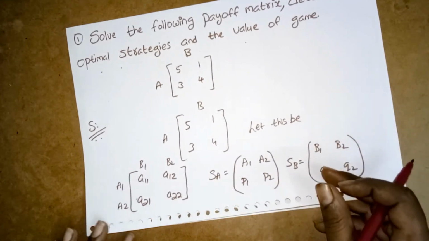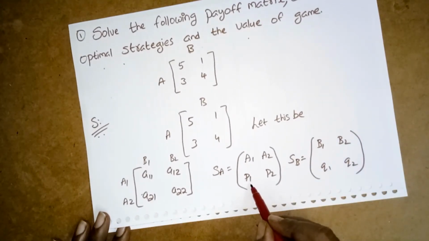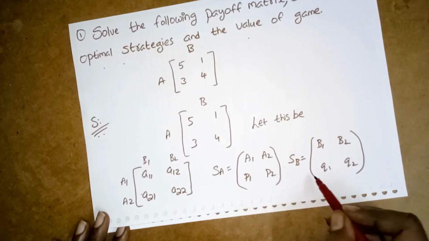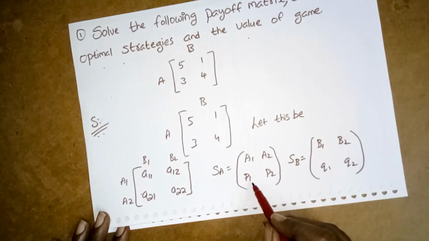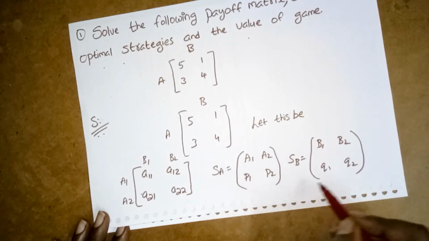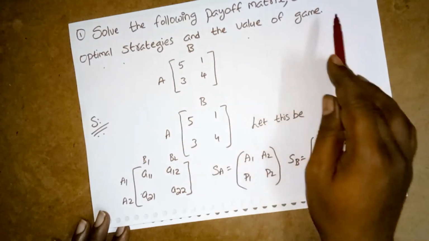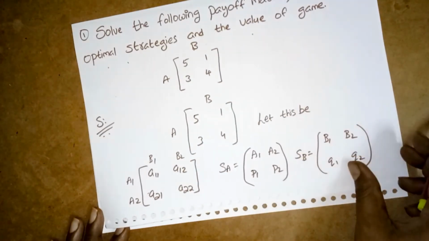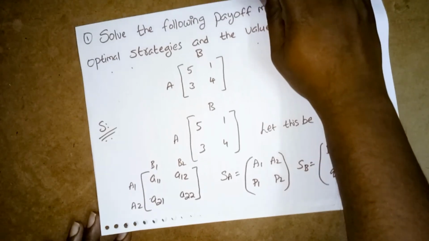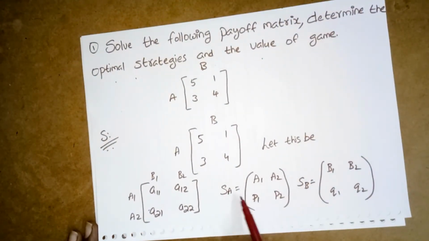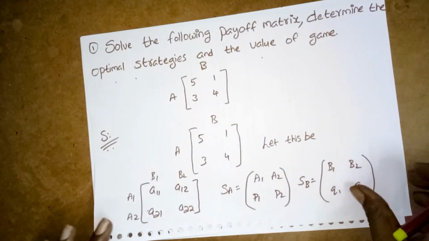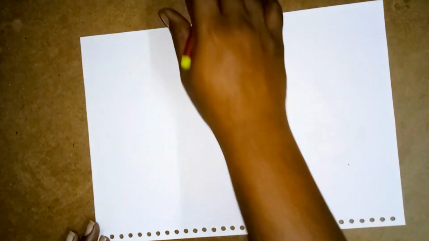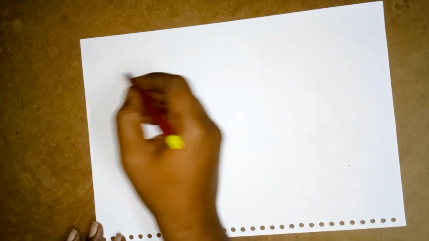Now what we will do here is we'll calculate P1, P2, and Q1 and Q2. Why are we concentrating on P1, P2, Q1, Q2? These are the strategies we are applying for the given matrix in order to find the payoff. As per the given problem, these are the strategies for A and B, and we'll calculate the payoff of the given matrix by applying these strategies. So the next step is, as we have discussed, we will calculate P1.